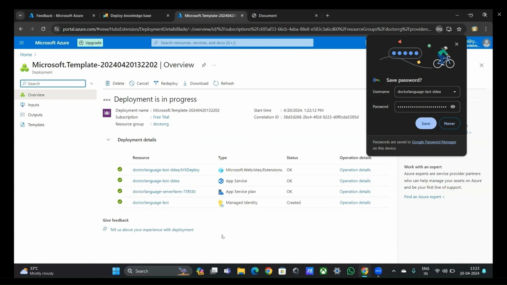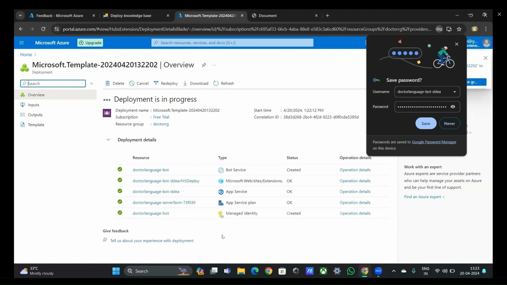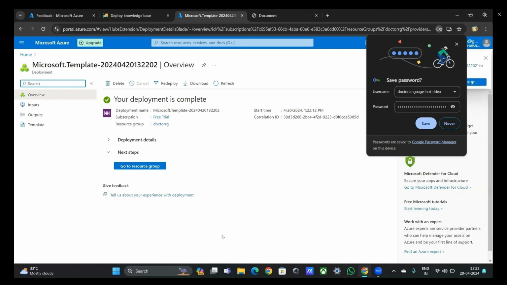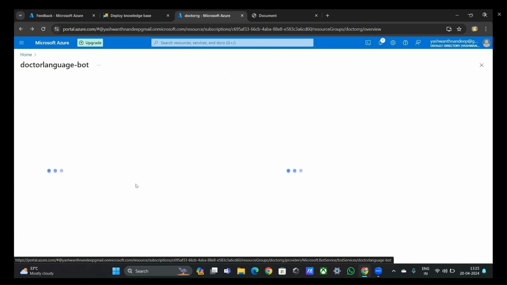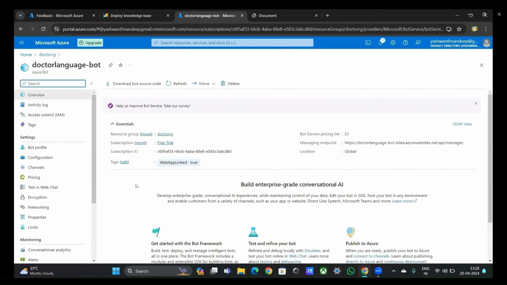After few more minutes, we can see that the deployment is completed. Here app service plan is created and resources too. Now go to resource group and open bot service and search for the channels in the search bar.